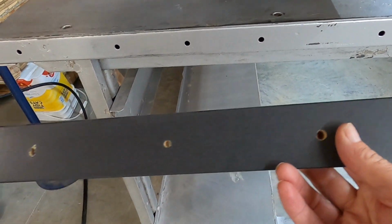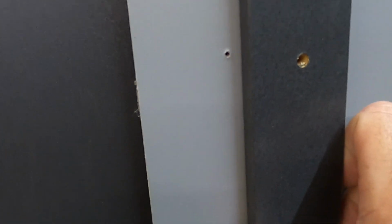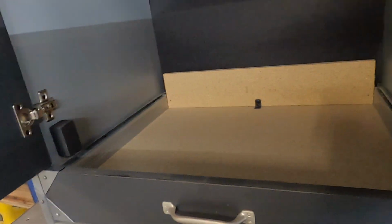And the way I'm doing the shelf is these boards came with it. I believe they go right here on the side. The holes kind of line up. But I'm not going to use them there. I'm cutting them down to 18 inches. And I'm putting one here and one over here. And those are what's going to support the shelves.